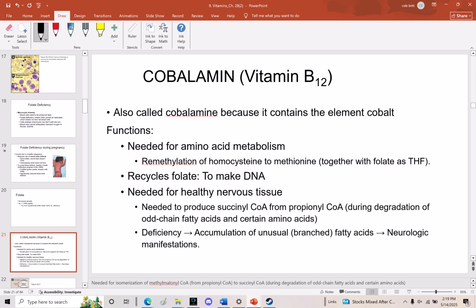So do know that we need B12 to recycle folate. So everything that folate does, you need B12 to help it. It's going to be the one that gives back enough of folate so that folate can do its job again. Every time folate donates a methyl group, it has to be remethylated. What's the vitamin that remethylates it? It's B12. So without B12, you can't recycle folate for folate to do its function. You're going to have DNA issues and all of that related to a folate deficiency, even if it's just a B12 deficiency. But B12 on its own is also needed to break down or degrade odd chain fatty acids. And if those accumulate, you will have neurological issues.